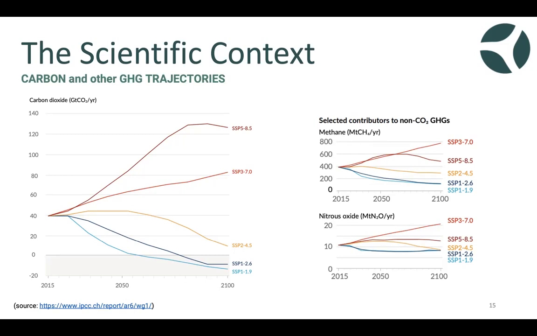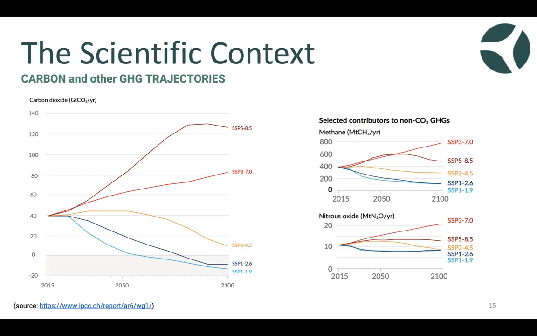The one below, SSP 3/7, refers to some change being introduced, but not early enough. So carbon dioxide continues to be emitted. The other three, the lower ones, refer to a very steep, fast introduction and steep decline of carbon dioxide. So the yellow one, SSP2, begins from 2030, and the other ones begin from now, fundamentally, or take actions that have already begun.